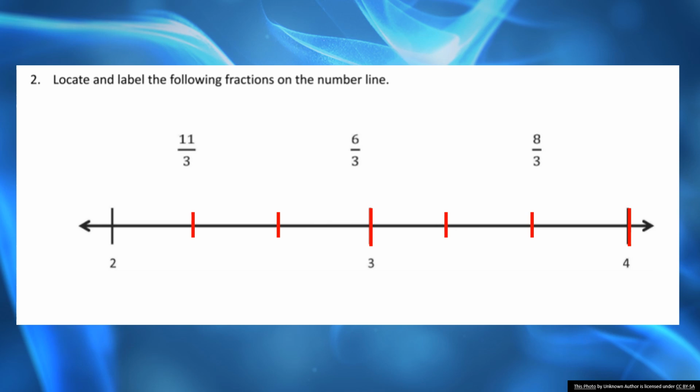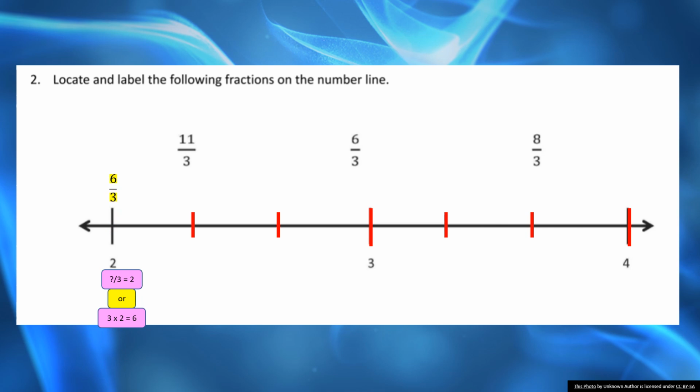Now, again, our number line starts with the number 2. So to figure out what fraction we start with, we have to ask ourselves this question. What number divided by 3 is going to give me 2? You could also figure it out by turning that division equation into a multiplication equation, which would be 3 times 2. Well, what's 3 times 2? If you said 6, you're absolutely correct. So the fraction that I need to start my number line with is 6 thirds.